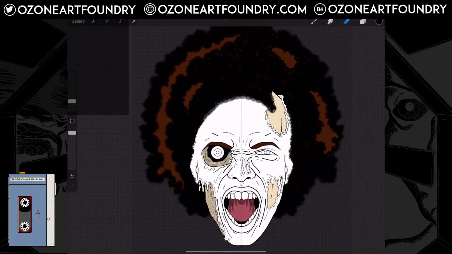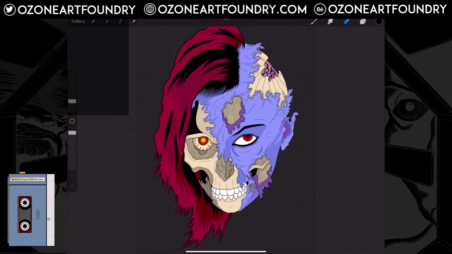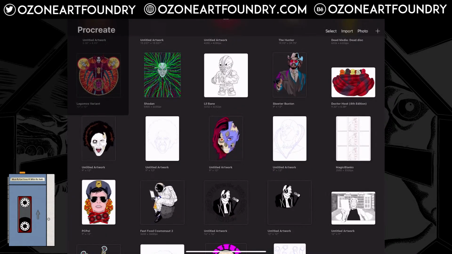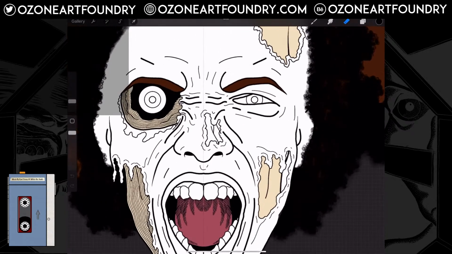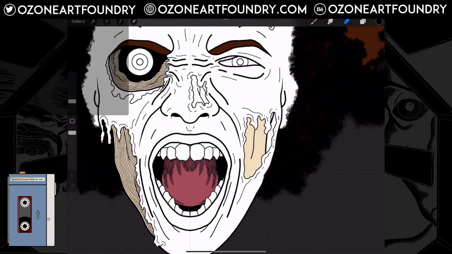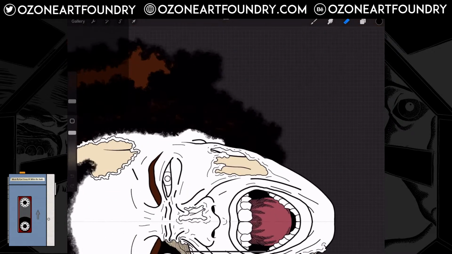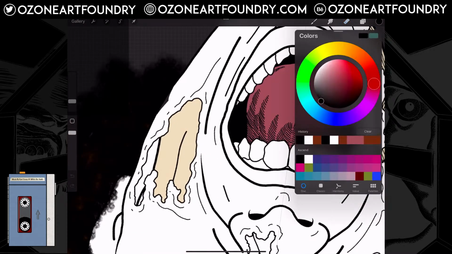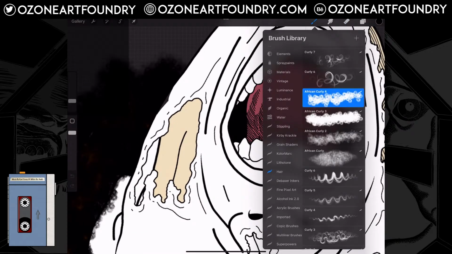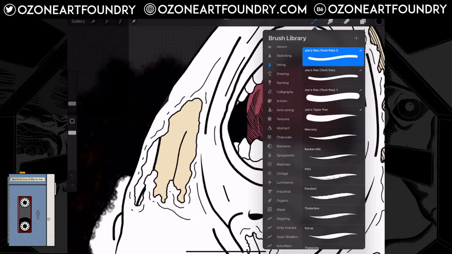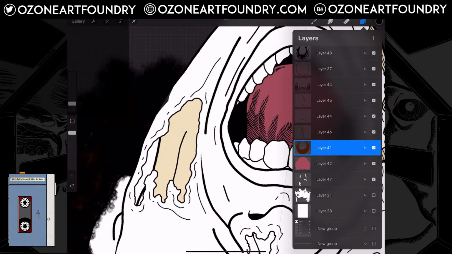We'll lay in things. Now this one, I think I'm going to go with a green skin. I didn't on the other one. On the other one, I went with this purple skin, and I think that worked with that really bold red hair. On this one, I think I'm going to go with the more traditional green zombie skin. But let's do the bone lines first. Make sure we're in the black. Make sure we've got our ink pen, which is the correct size.